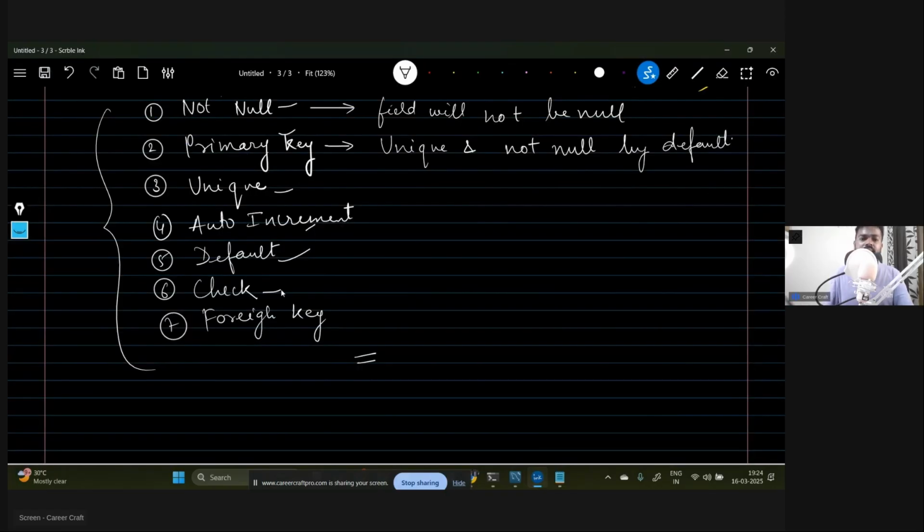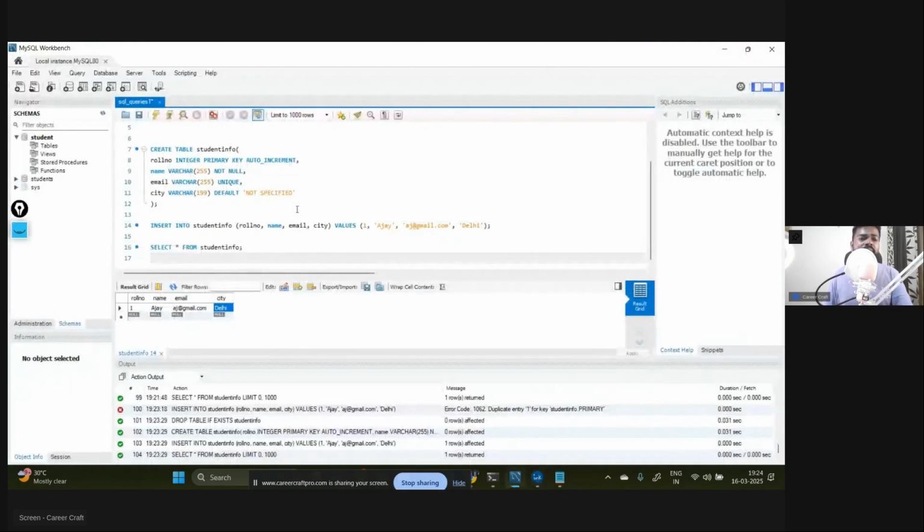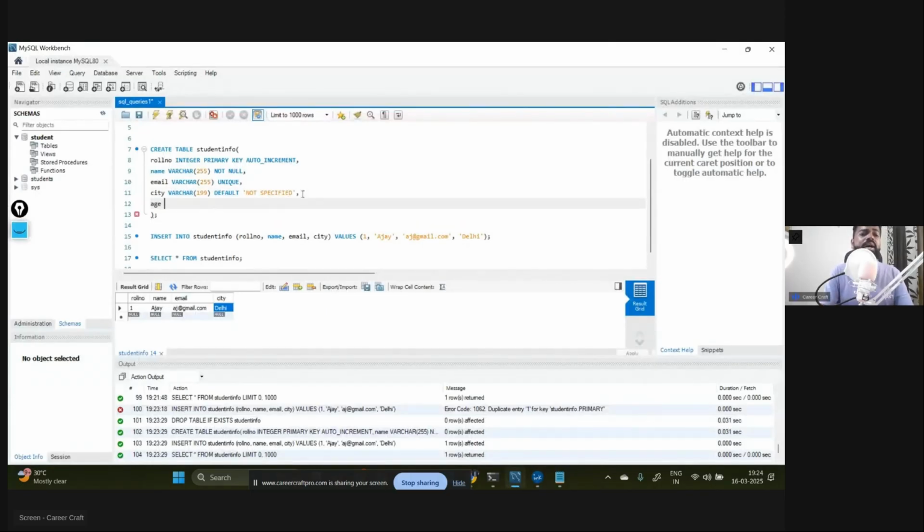So what does this check do? Check provides you values integrity. What is the meaning of that? Let's say you want to insert an age field that can be an integer.